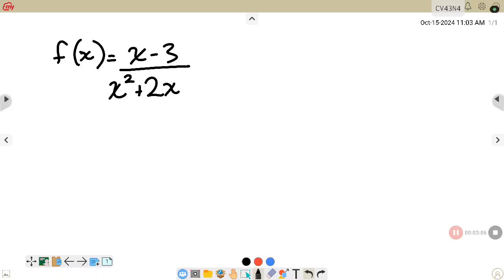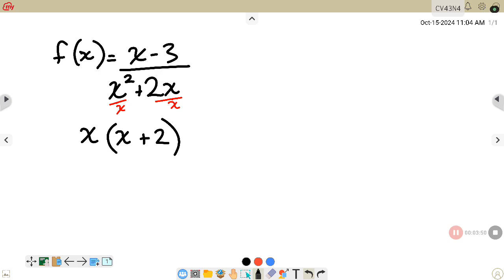On this next example, my denominator is x squared plus 2x. If I'm finding the zeros of that denominator, I need to find the factors first. So looking at each of these 2 terms in my denominator, I notice that they each have an x in common. So I'm going to factor out an x and put in parentheses what is left. It's kind of like you're undistributing that x. So if I take an x out of that first term, I'm left with x plus, if I take an x out of that last term, I am just left with 2.